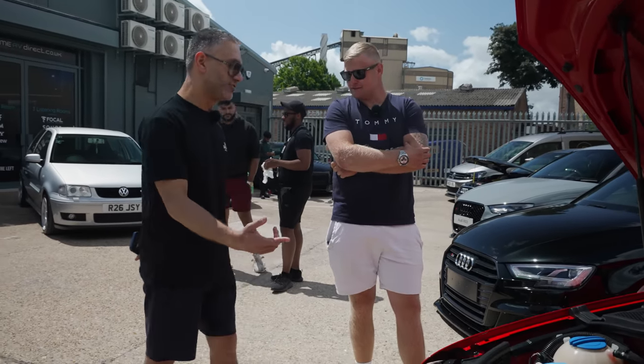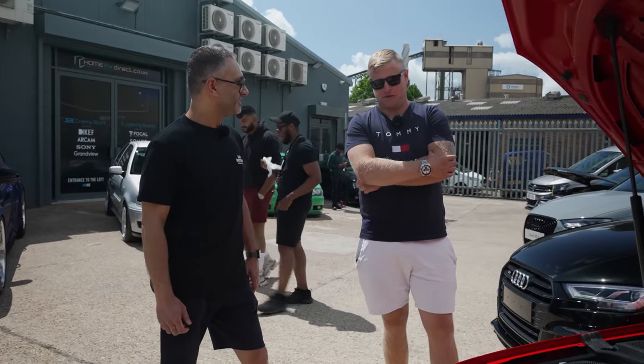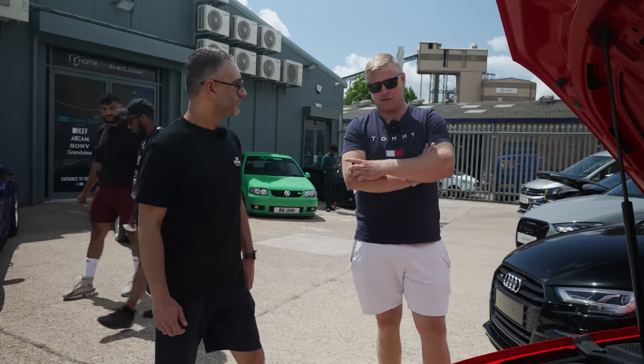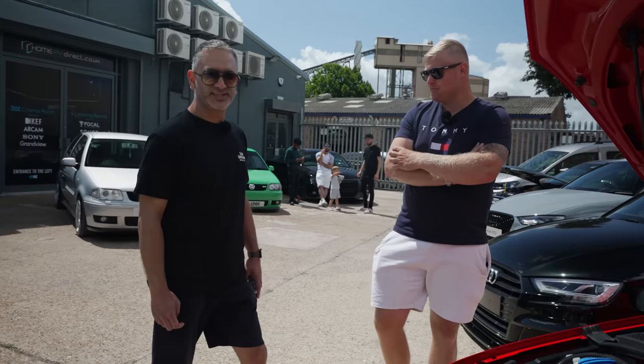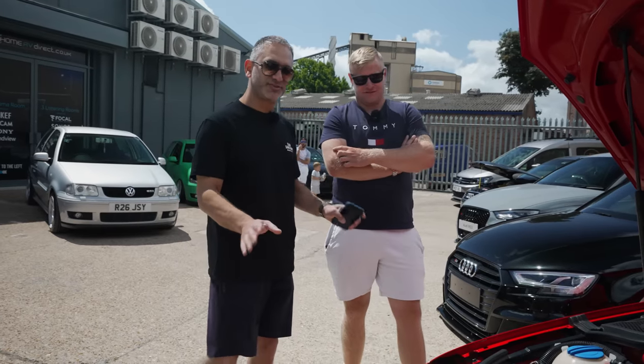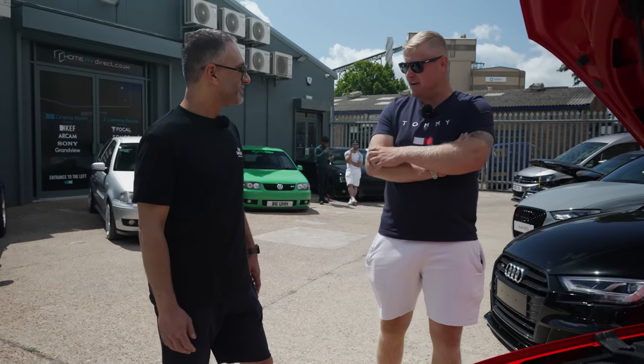And obviously, being a quattro, it probably sticks to the road. It puts it down. I've done a 0-60. The draggy was invalid, but it was like a 3.1, so it's going to be around that mark. 0-60 in around 3 to 3.5 seconds. Now that's pretty impressive. If it was valid, I'd probably say about 3.3 around that mark.